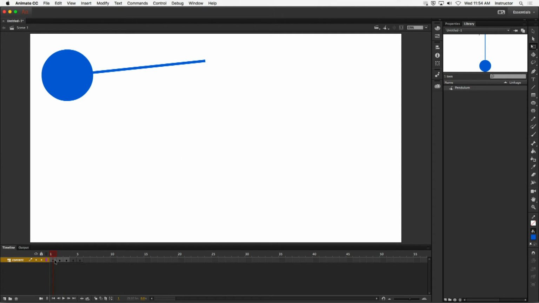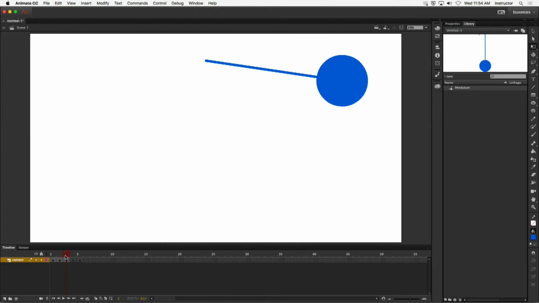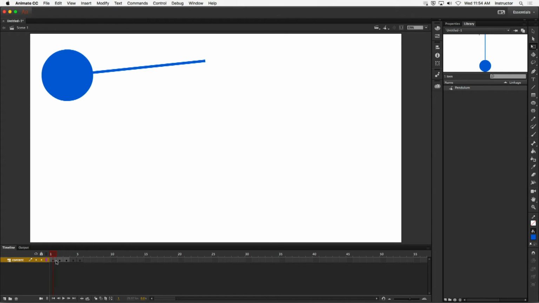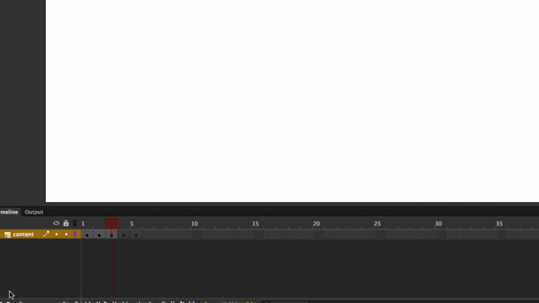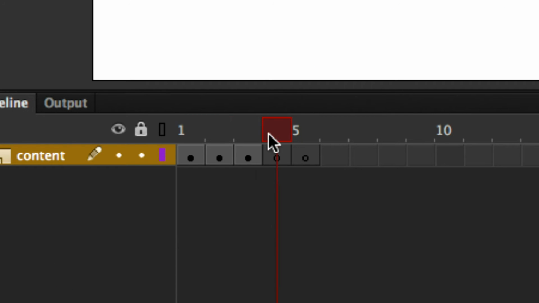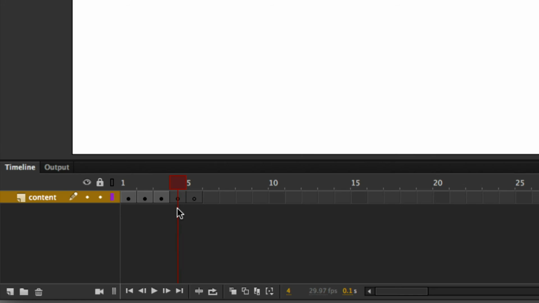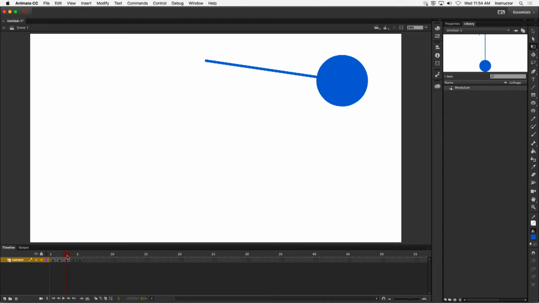Remember our grand workflow inside of Flash, or Animate now, excuse me, is that we have to create before we can move. If you ever get stuck like this, and this is something that a couple of you ran into over the course of the last week or so, you think, okay, I know I need to add another keyframe in here. I want a keyframe right there, but there's no content right there. How do I create content right there? Because it's empty. My drawing goes away. It's there, then boop, it goes away. How do I get it back?